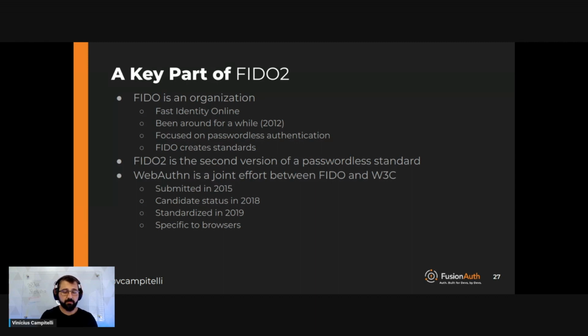Like I said, it's something that we still haven't heard about a lot. When I say we, I mean common developers that aren't too aware of cryptography, but it's actually been around for a few years now. It was first submitted to W3C in 2015, so eight years ago was the first draft. It achieved candidate status for the specification in 2018, and it was finally standardized in 2019. So it's been at least four years of stable release, right?